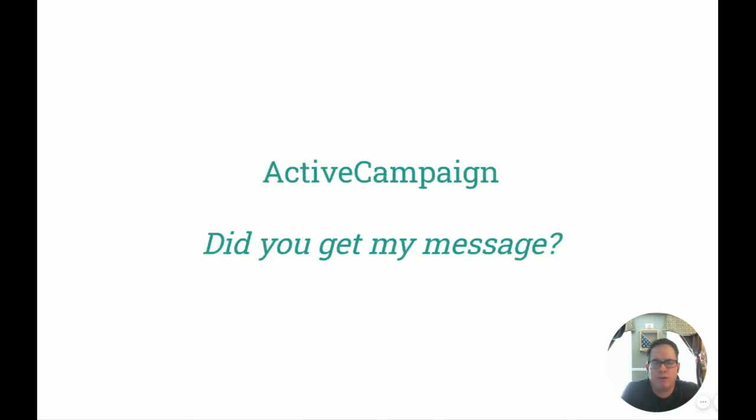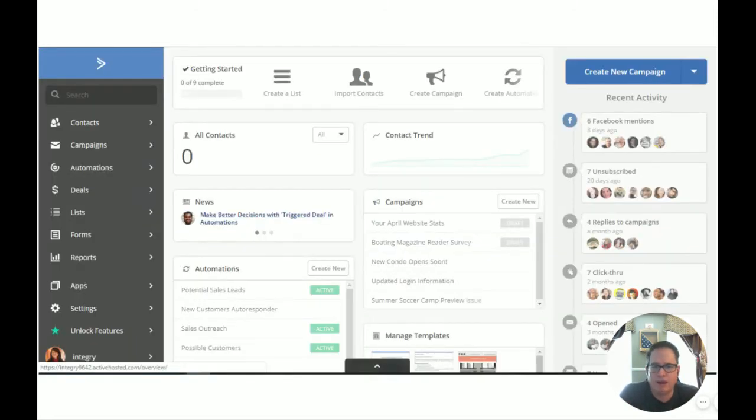ActiveCampaign is what we use for our email marketing. It's a little more powerful than Mailchimp, but less powerful than something like HubSpot or Salesforce, and does a good job. It starts about $9 a month, up to $700, several hundreds a month, depending on how many people you have and what level you want. But just a good, powerful program. Again, I'm not going to get into details of it too much. I think you understand how email marketing typically works, but it does a nice job.